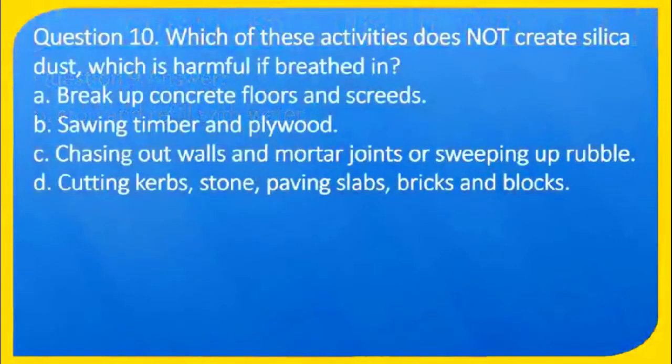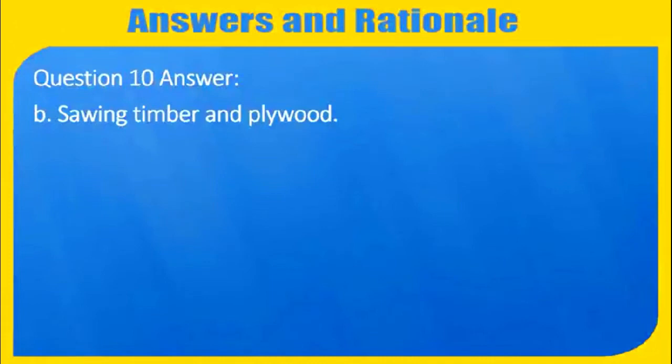Question 10. Which of these activities does not create silica dust, which is harmful if breathed in? A. Break up concrete floors and screeds. B. Sawing timber and plywood. C. Chasing out walls and mortar joints or sweeping up rubble. D. Cutting curbs, stone, paving slabs, bricks and blocks. Question 10 answer, B. Sawing timber and plywood.